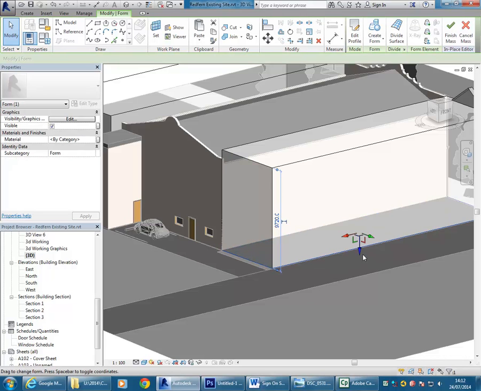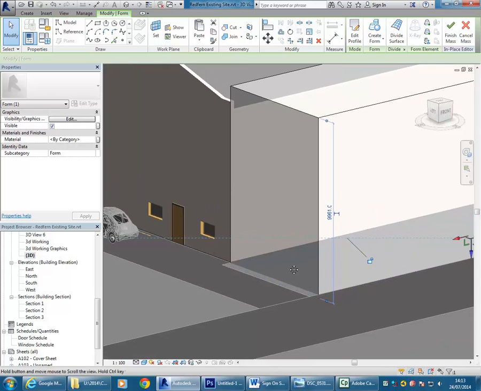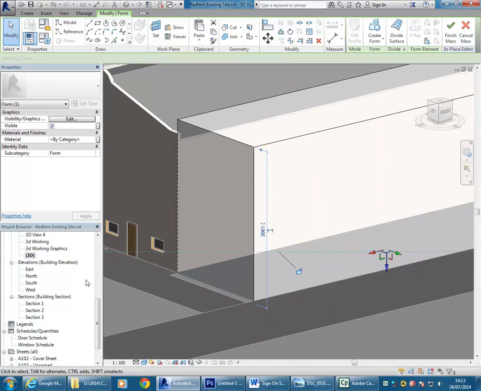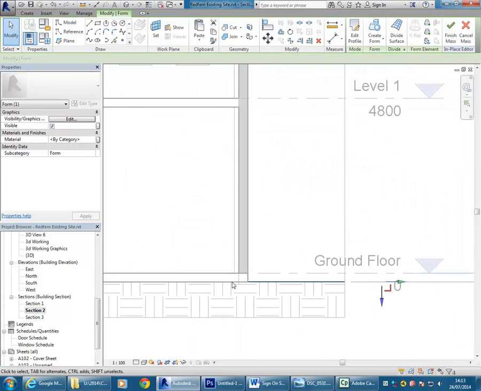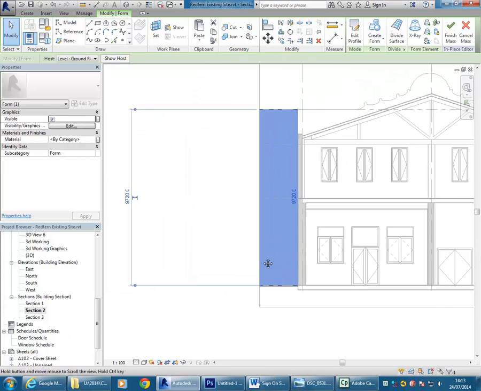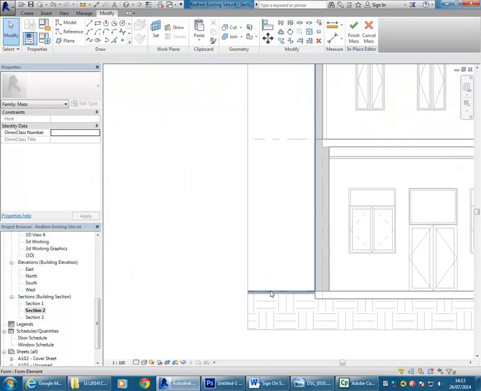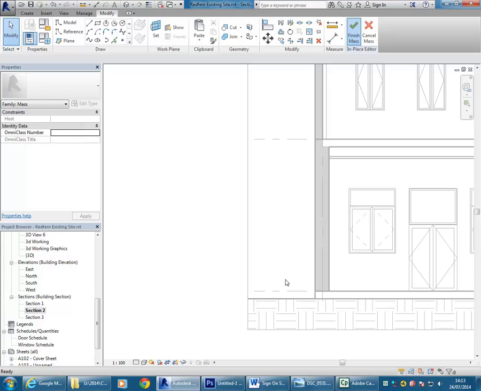Okay, so selecting that, and now I can just stretch it and it will snap, so that or even going lower than the ground is probably good here. Doing it in a section view would be a good idea if you want that to be more accurate. But there we go, that's snapped to the bottom of the floor. That's pretty good actually, so that way it's going down as low as our building. And this one here, I've got to use tab again to get that bottom edge, and again I can drag that down. Finish mass.